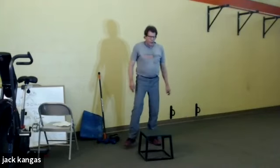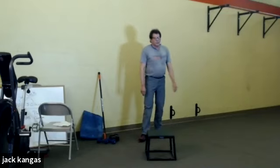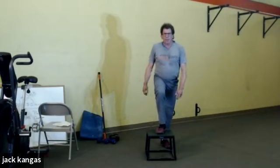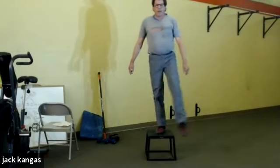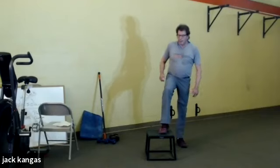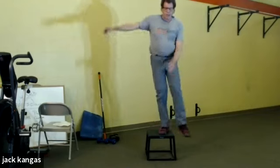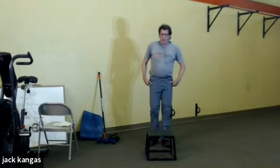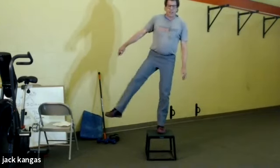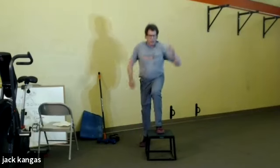Bring your stool out here. So I have the stool out in front of me, and I'm going to step up, and then I'm going to kick my leg around a little bit. I'm going to step up, kick my leg in front, back, and go back. This is a balance exercise. Step up. Again, that step up has to be clean. You can't come up and be unbalanced.